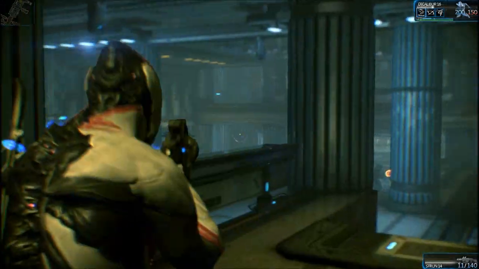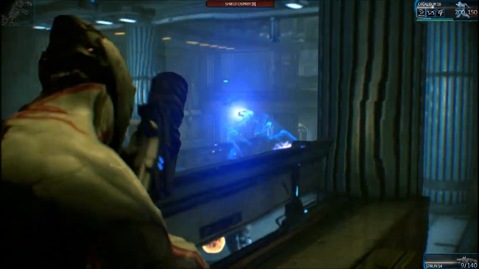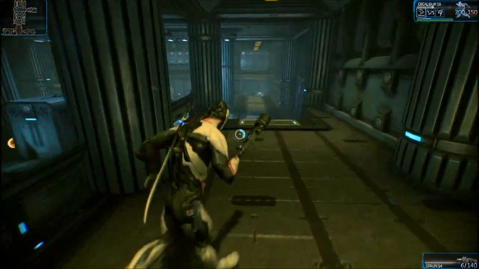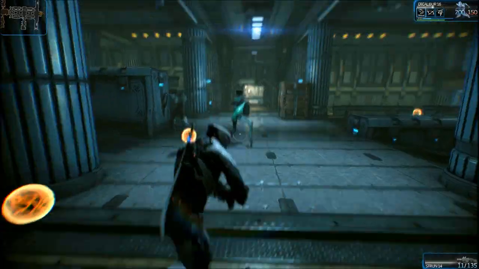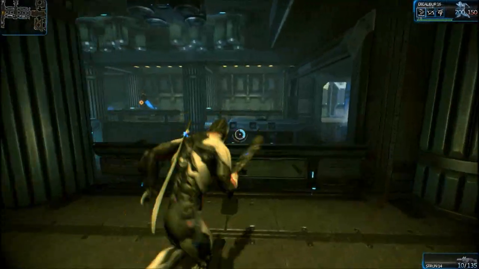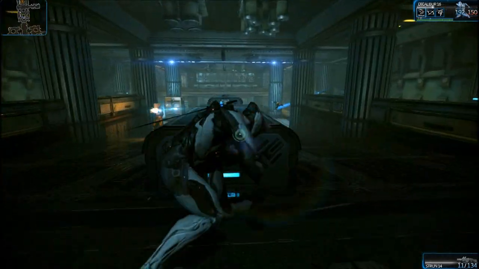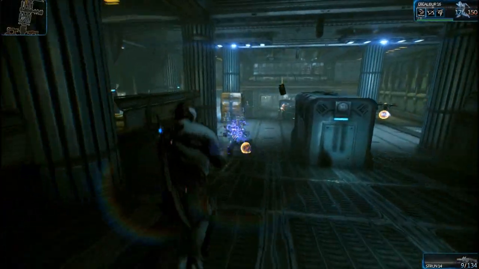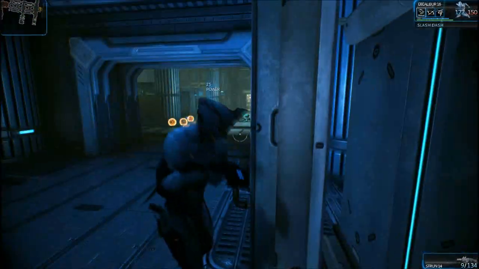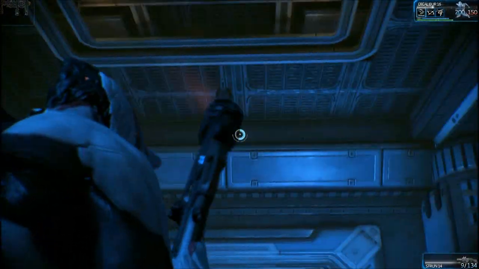I gotta take out the shield one. The bright light. Oh my goodness. There we go. May as well use some of my abilities. That would be a camera spawning me.